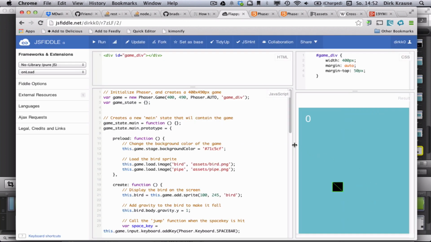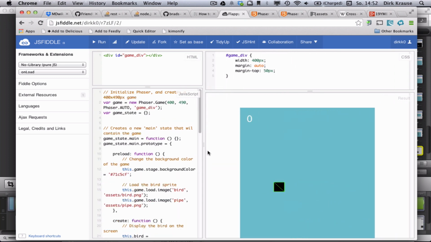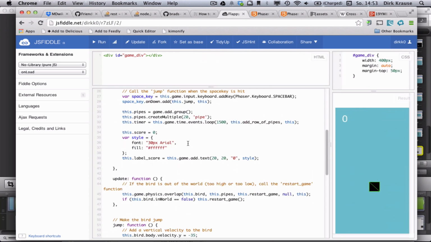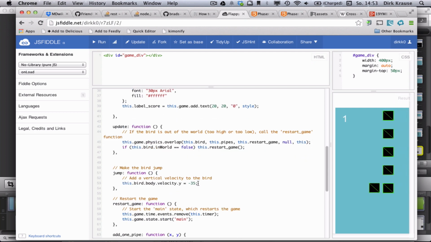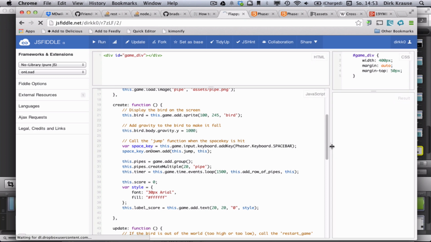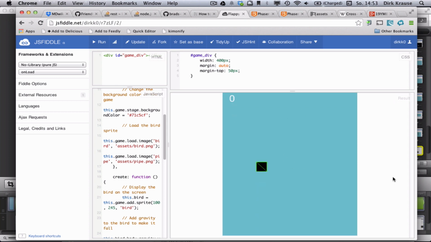Now by adding these, we have a working Flappy Birds game, albeit a very simple one, because since I changed the parameters, it is very simple. So let's change the values back to, I think it was 1000 and minus 350. And this is much harder. Wow. Okay, I still suck.